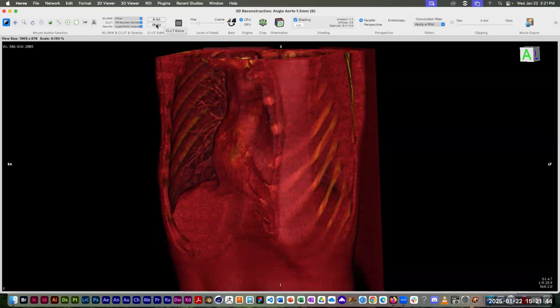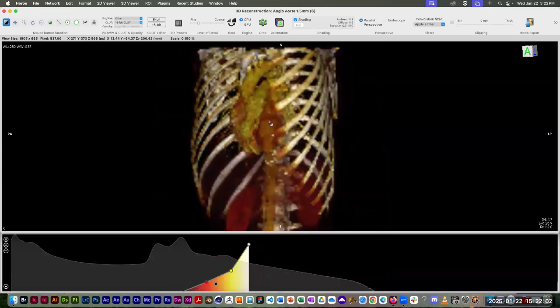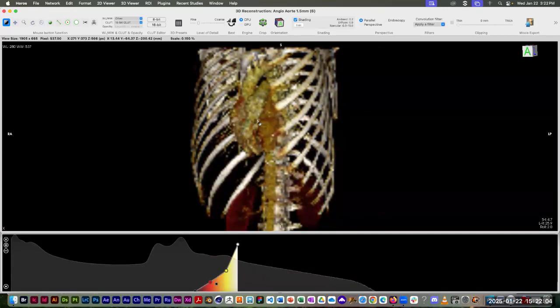Oh, by the way, one thing I forgot to show you when I was in the 16-bit color lookup table editor, let me go back in there. I can now demonstrate exactly what that window level and window width tool is doing. This is the little grayscale icon tool. When I drag it left or right, it compresses. Look what's happening to the little color graph at the bottom.